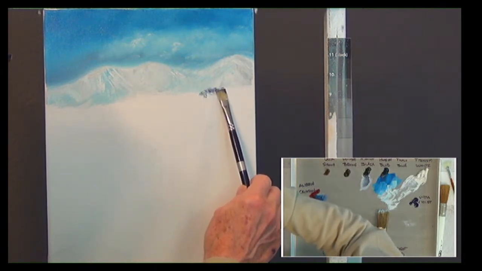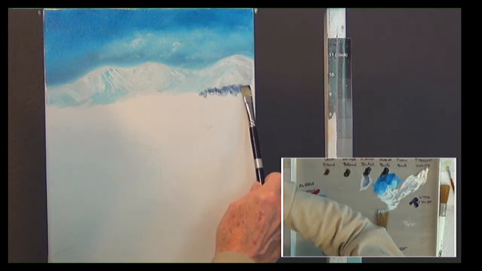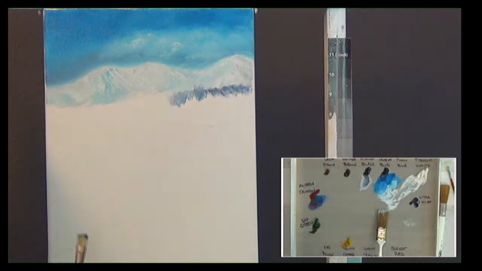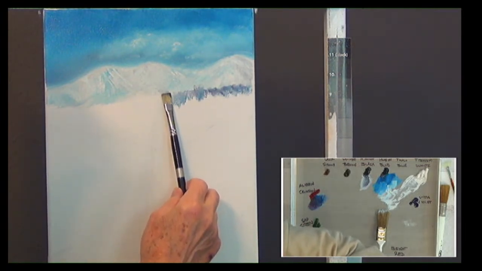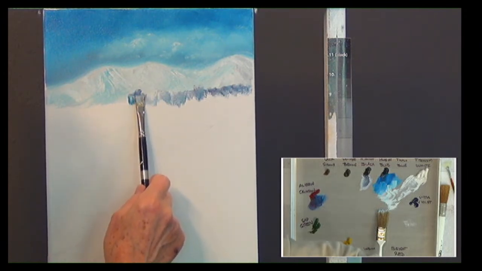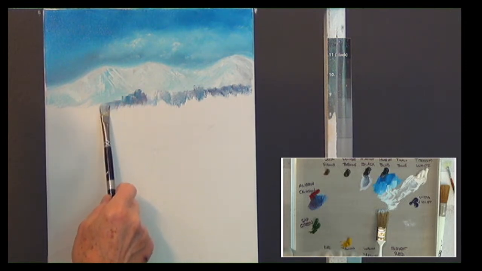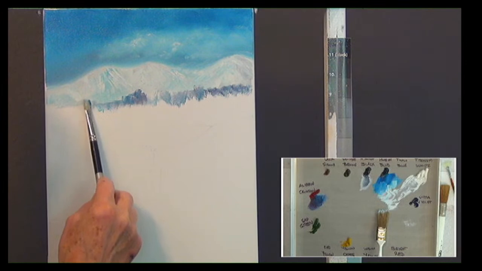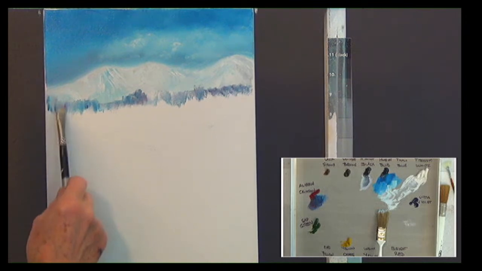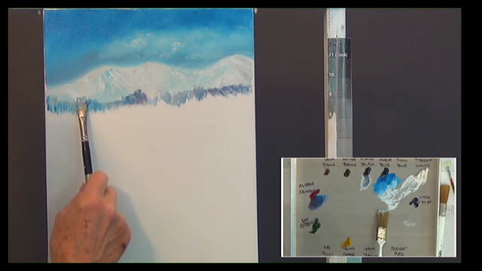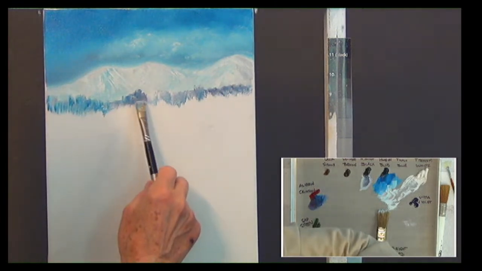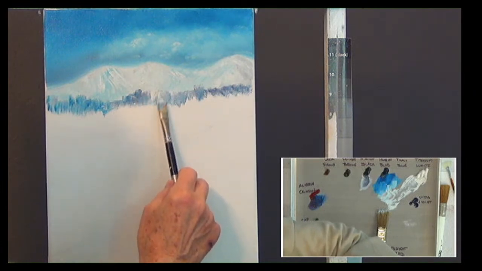And so I'm going to just put in some things that look like trees back here, using my brush to just push up. Okay, and let the white come in more, let it overtake, change it, turn the brush over and pick up some more. So this wasn't really in the photograph this way. I'm pretending these were all hidden by the trees that are going to come in front of them. So they're there, I just couldn't see them in the photograph, but I made up my mind they were going to be there. So that's what you call a little artistic license.